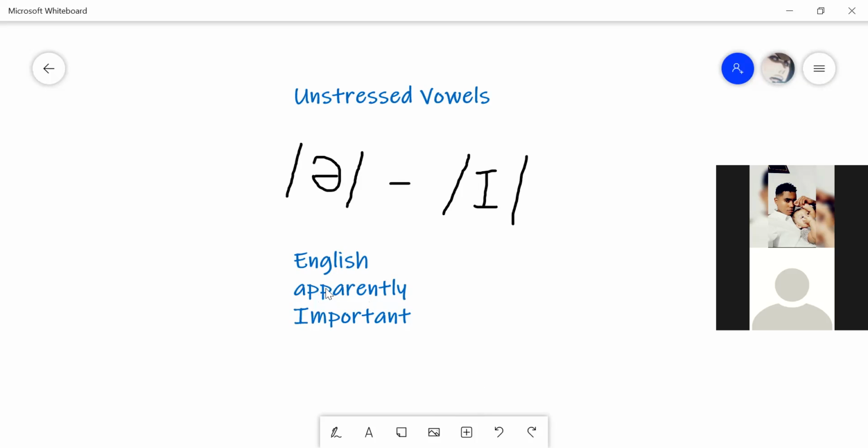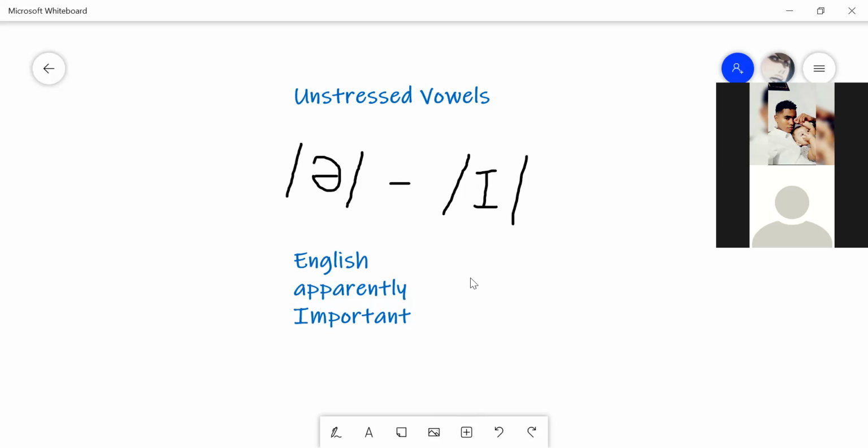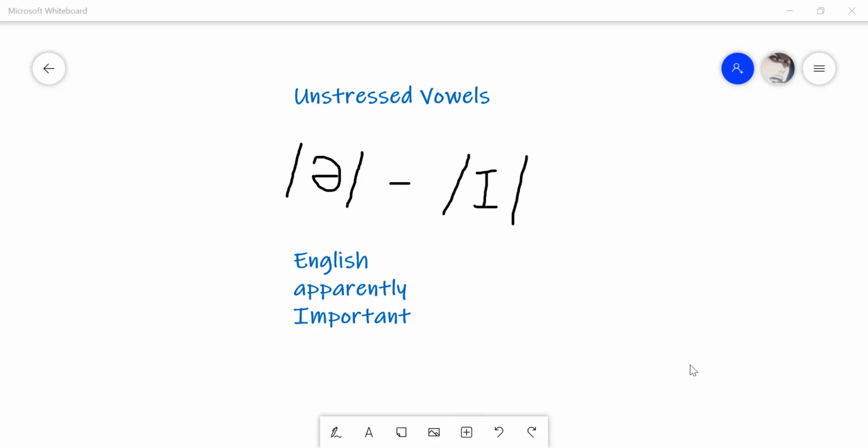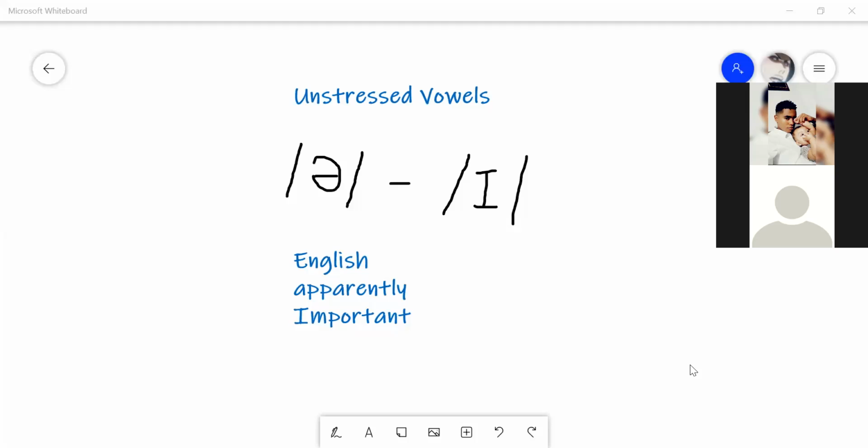We're going to focus on the second one, which is apparently, as you guys said, right? All of us know the pronunciation of those words because we have heard them before. So we know them, they're easy words. But you have to know that if you're reading a book, the newspaper, or watching the news or TV, you're going to see written words that you don't know how to read or say. So that's when the unstressed vowels come into play.